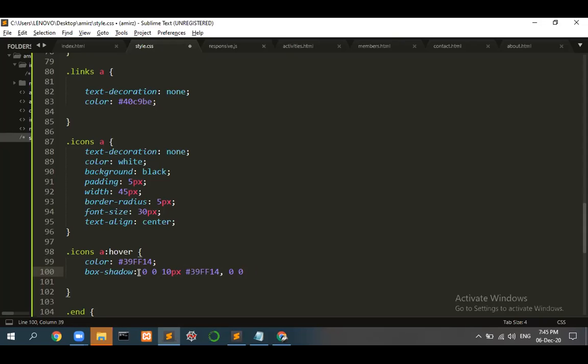Okay, I'll keep it at 15 pixels. And the color again, save, refresh. When I hover it, you see there's a neon green sort of a shade being seen. So if I just give it a black color background, you all will be able to see.